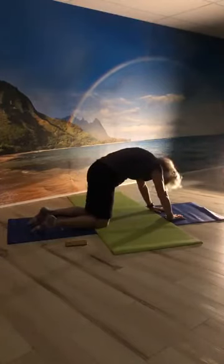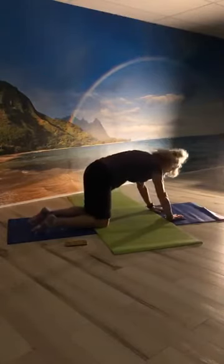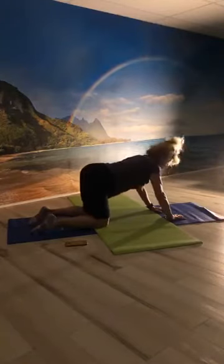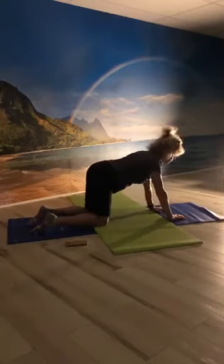Exhale, round cat. Inhale, cow. Once more, exhale, round for cat. Inhale for cow. And then just make your way back to the neutral spine.